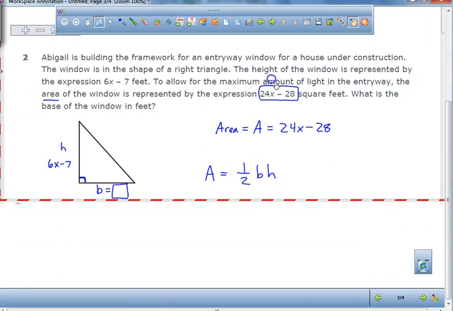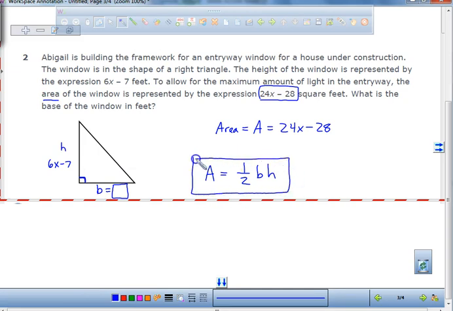Okay. Everybody? Right now, it says, what is the base? So here's what I want you guys to do. We're going to take this formula and solve for lowercase b. Write down 1/2 b times h equals capital A, and we're going to solve for b. You have to be able to solve for formulas in this lesson. The whole back page is solving for formulas. Right now, this is your first practice. Okay? So we're going to solve for b.